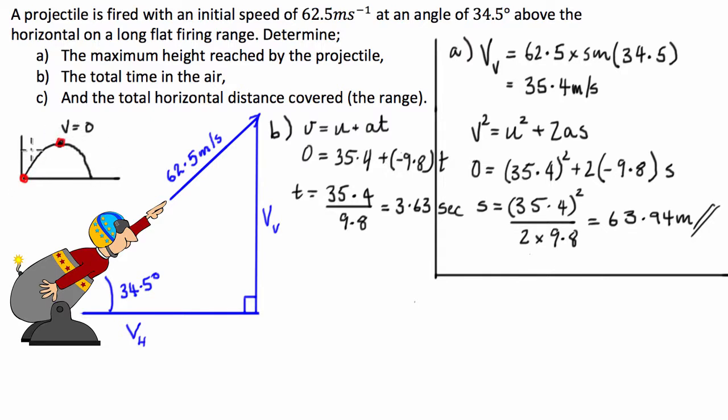Now like I said, we're going to assume that this is symmetrical, so that'll equal the time it takes from here to get to here. So we're going to double that 3.63. So our total time is going to be equal to 7.27 seconds in the air.